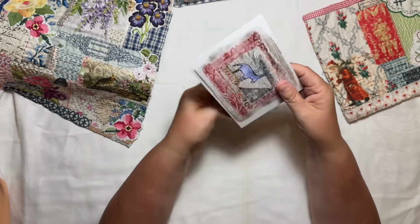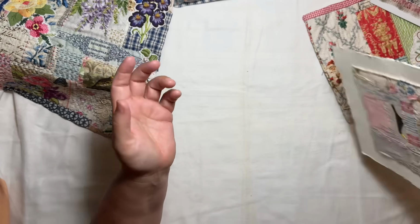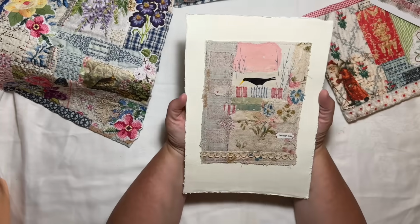.bigcartel.com. That's where you buy her pieces. Pretty much when her pieces go up, they sell pretty quickly. But I recently got one. I gave one to Mum for Christmas, and then I recently got one for myself.